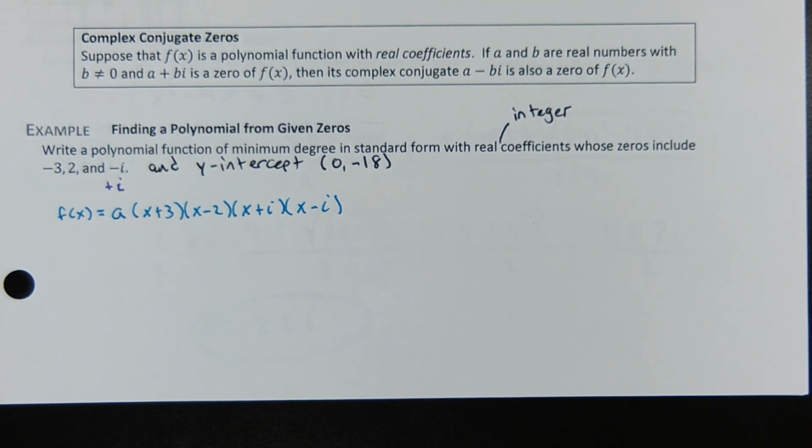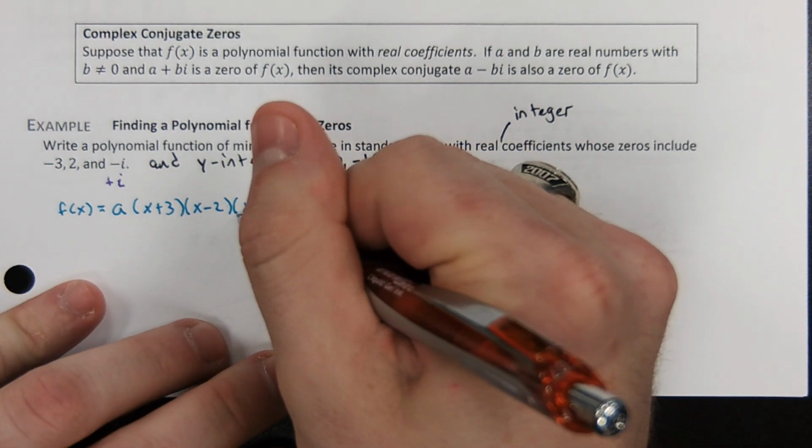Ew. Do you know how you get this polynomial in standard form? What are you going to have to do? Multiply it all. That's lots of foiling, isn't it? I know, right? She says, oh, brother. Yeah, it kind of sucks, doesn't it? I can offer you a small shortcut. A small one. And that small shortcut's going to occur right here.